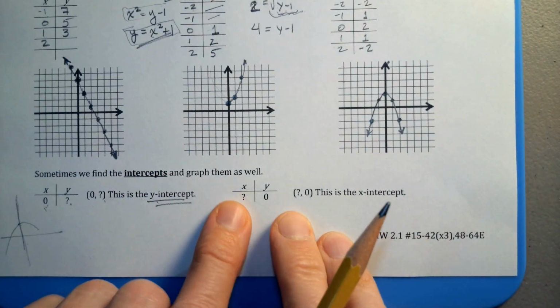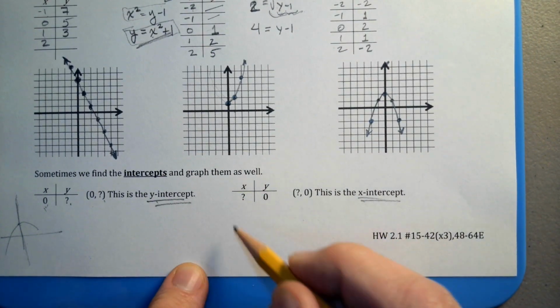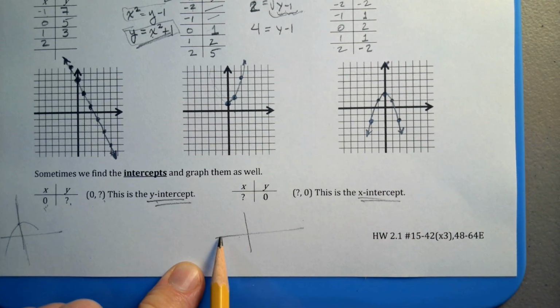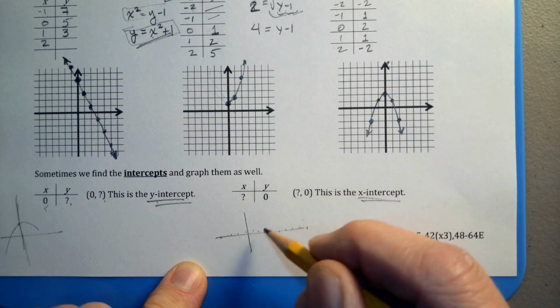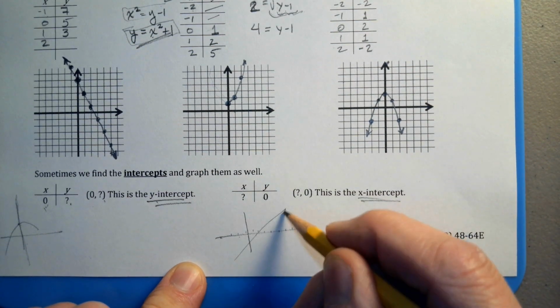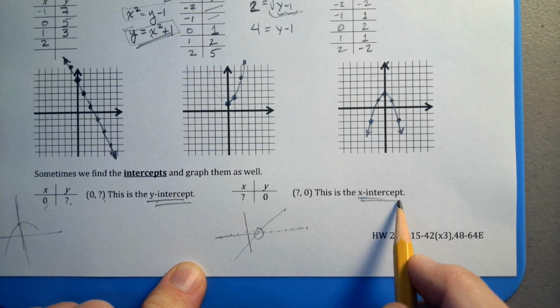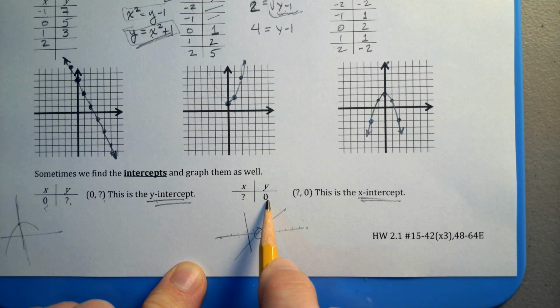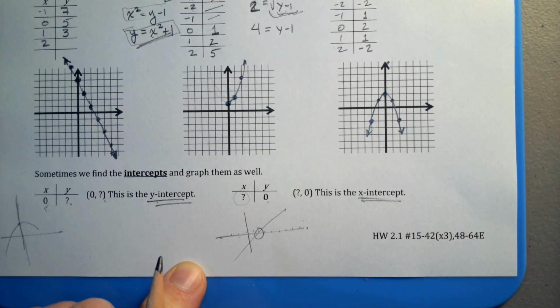And then the reverse, if we want the x-intercept, we put a 0 in for the y. So if you think about all the points on this x-axis have a y coordinate of 0. So if we want to see where a particular line crosses the x-axis this time, or find the x-intercept, we put a 0 in the equation for y, and then we solve that for x.